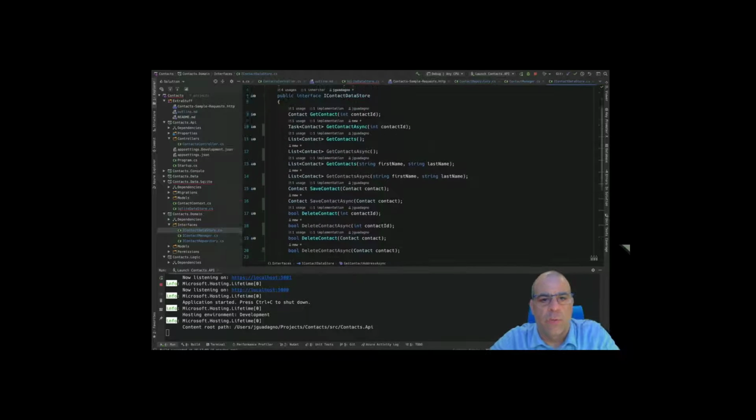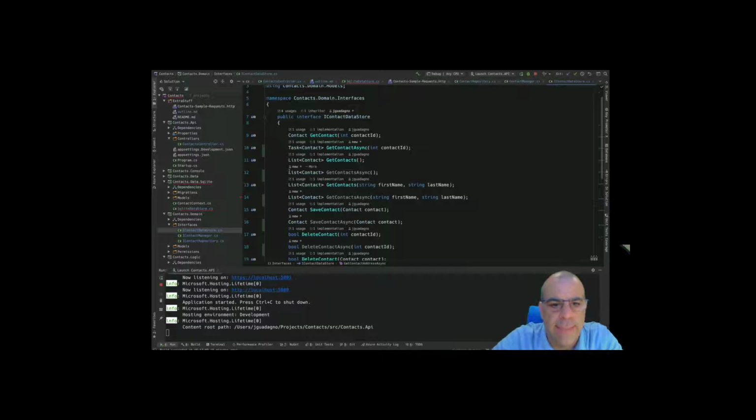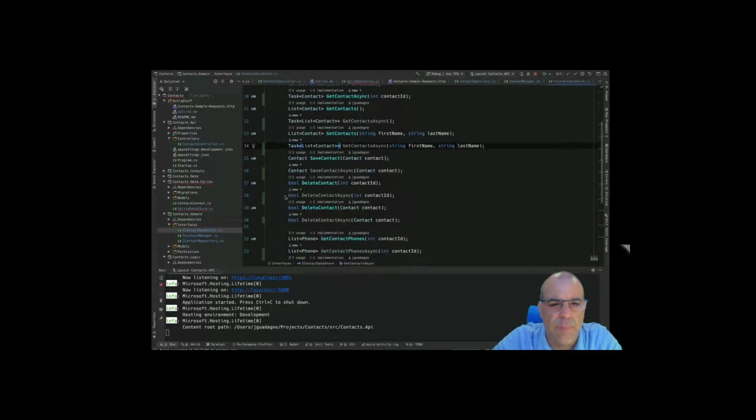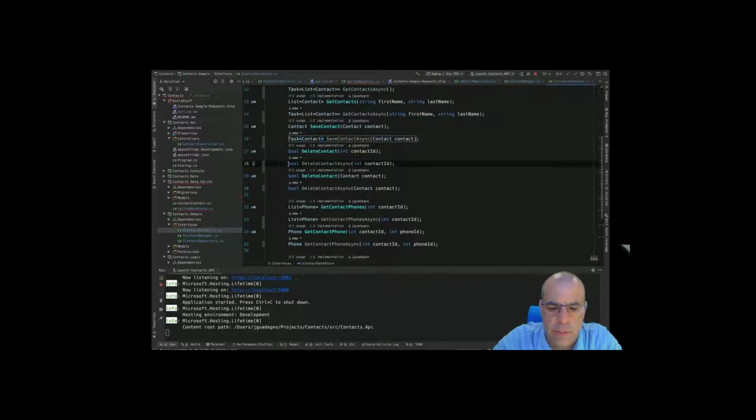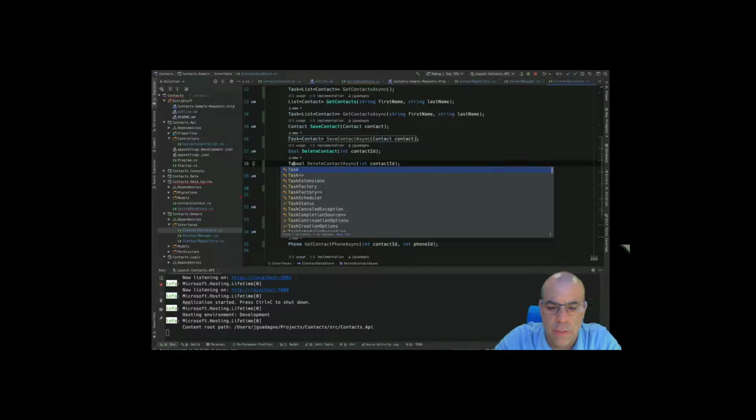Now we need to change them all to task. So task, that. I haven't found an easy way to do this.